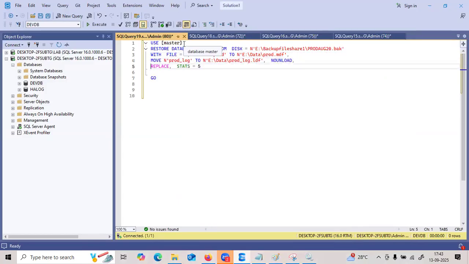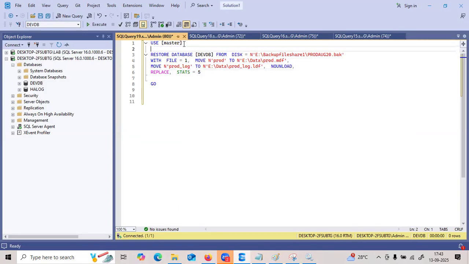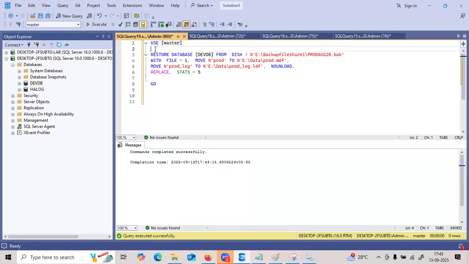Here what I'm going to do, I'm going to keep the database in single user mode. That means no other users can connect, only one user. Let me go for use master. Then I have to go for alter database, database name, set single_user. So here, if you run it, it will go to single user mode.